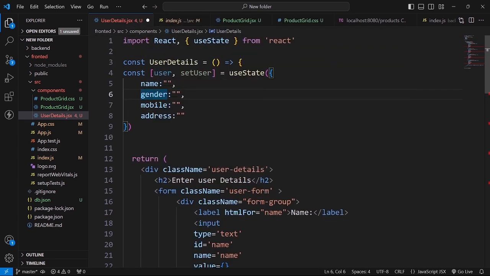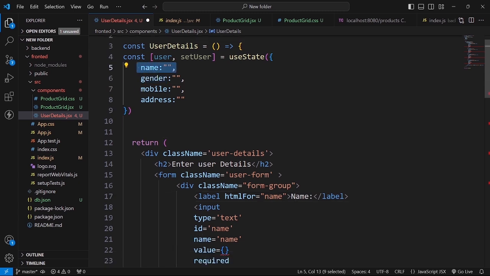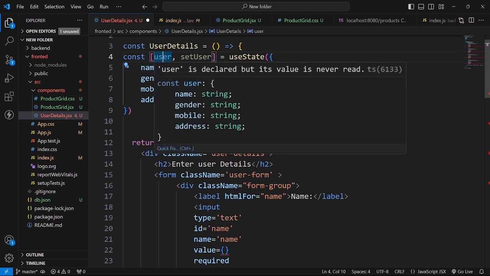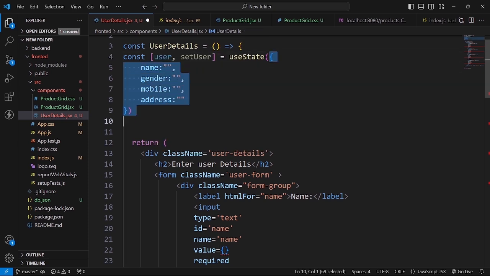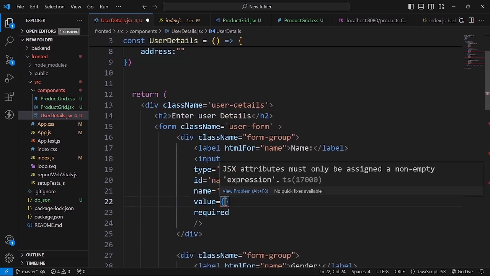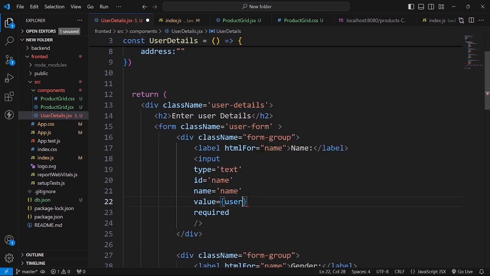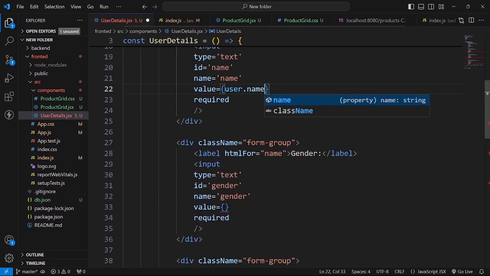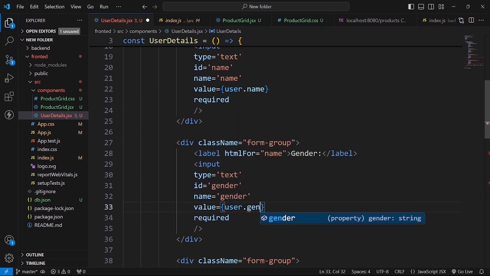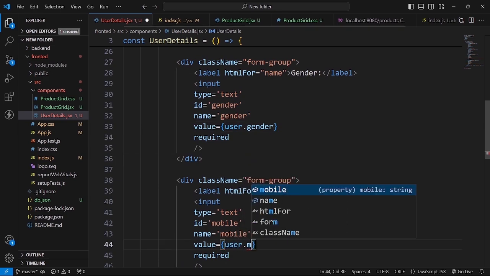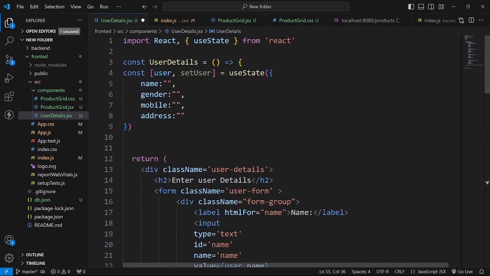So as we know that this name stands for here. This name we are writing it here. So to take this value, which is currently empty, what do we have to write? You have to write user.name because this is an object. You can see, in order to access this variable, we have to write user.name. So we will write here user.name. Same for this gender, user.gender. This is how we'll access this value.